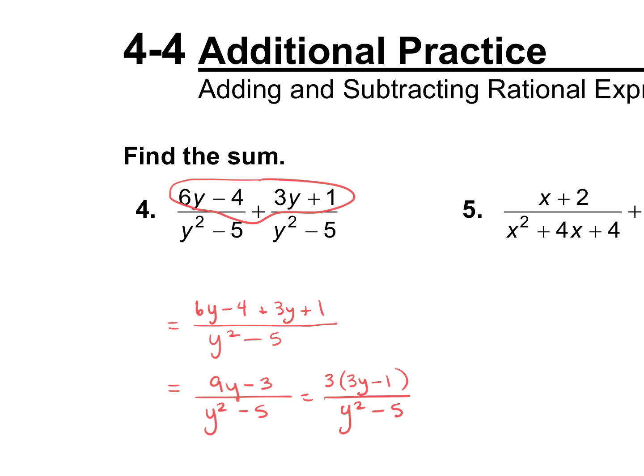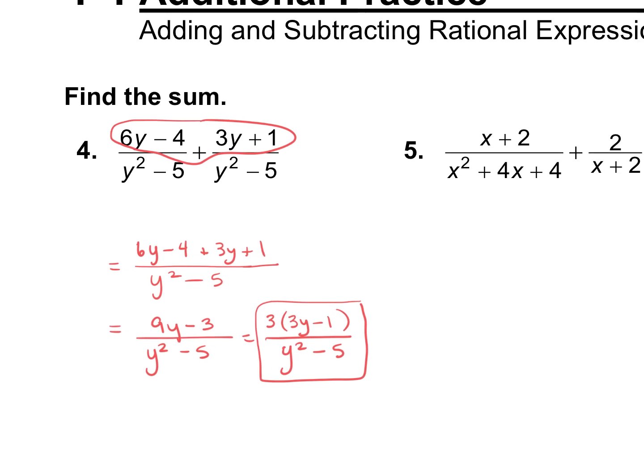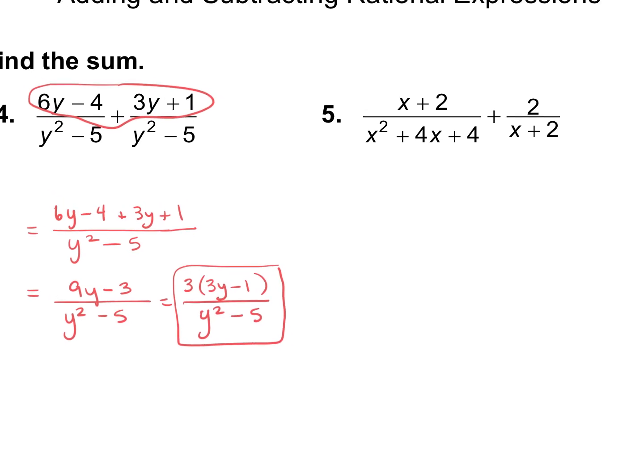So now that our answer is factored, do we see any factors that we can reduce? I've got a 3. I don't see a 3 down here. There's 3y minus 1. There's not a 3y minus 1 down here. There's a y squared minus 5 in the denominator. There's not a y squared minus 5 in the numerator, so we are done. There's no simplifying we could do. But we always want to try to, because if you can reduce a fraction, we reduce our fractions. We always have, and we will continue even when they look like these.